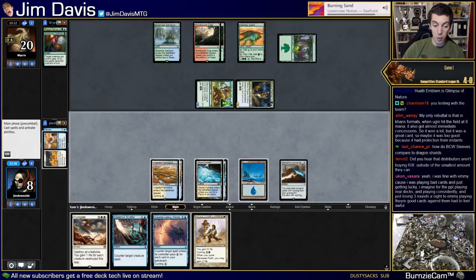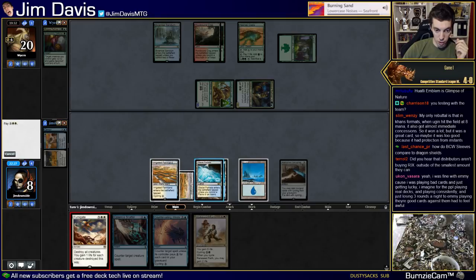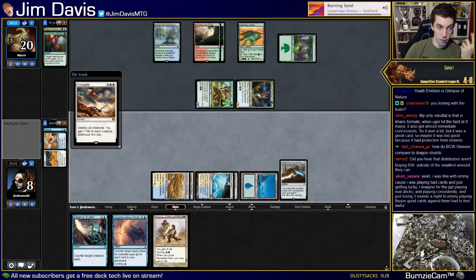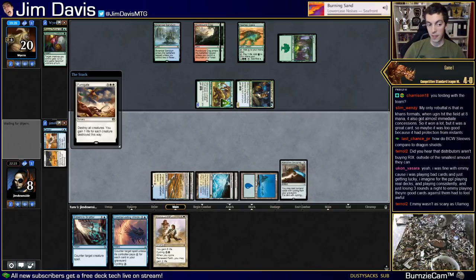Three cards in hand. I mean, we're gonna Fumigate, and they're probably just gonna cast a Bristling Hydra, which sucks. Don't really have another answer though, so I guess we're just doing it. And God forbid they have a counterspell here, we're just gonna die. So whatever. I mean, they have main deck counterspells. God bless them.